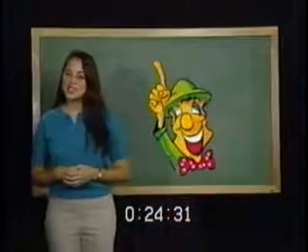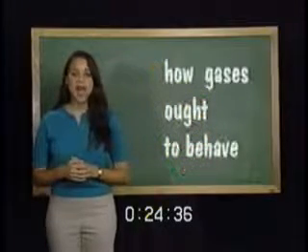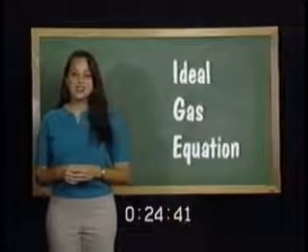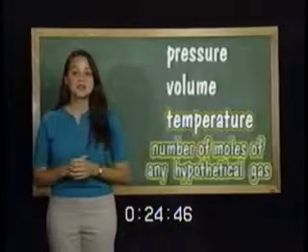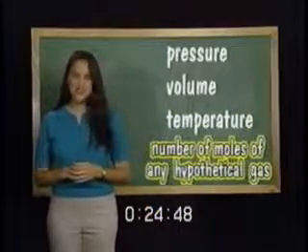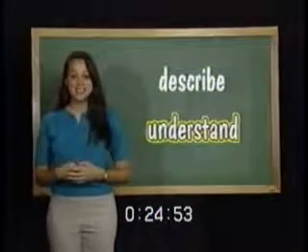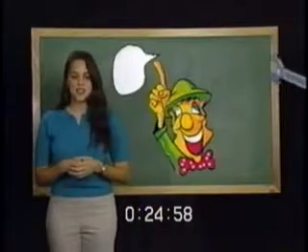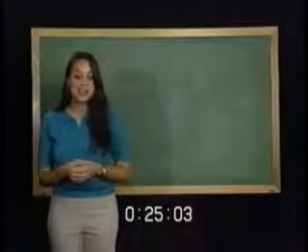Section B, the ideal gas equation. Chemists, wacky idealist dreamers that they are, came up with an equation to describe how gases ought to behave. It is called the ideal gas equation, and it is useful because it shows us the pressure, volume, and temperature, as well as the moles of any hypothetical gas. We use this equation constantly to describe and understand the behavior of gases. Of course, the equation is hypothetical, since in real life, there are always factors that throw a monkey wrench into the works and skew the numbers. But hey, that's why it's called ideal.